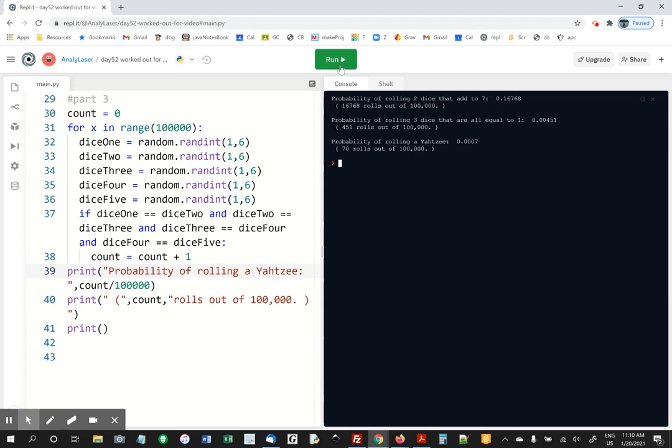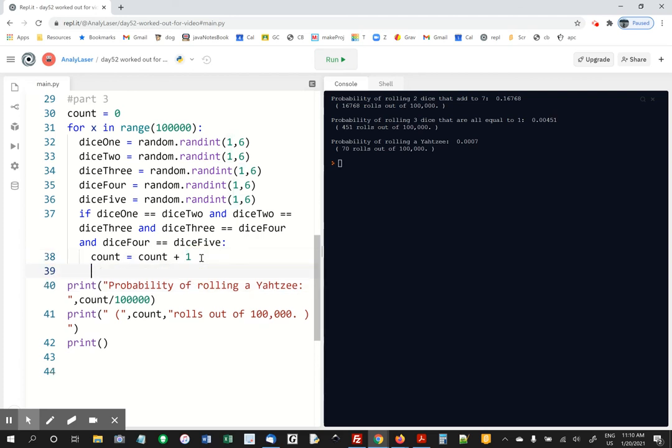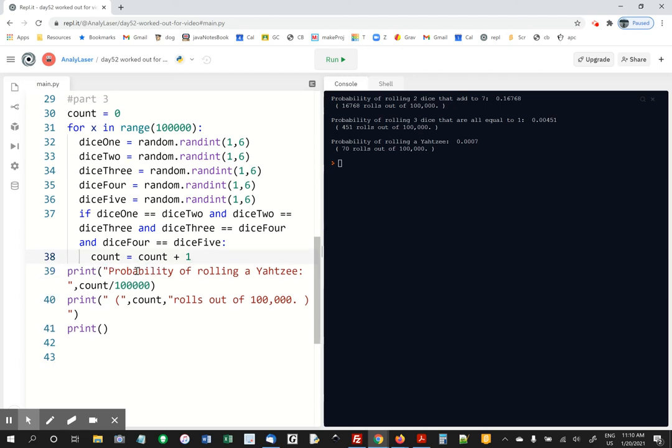But there's lots of ways you can do it. You don't need a list variable. You could just have a variable to keep track of each type of Yahtzee. And you could add another little if statement right here. You need 5, 6 if statements, 1 for each Yahtzee type, or you could do it with a list variable. I'm going to leave it up to you. And that part's optional. So I hope this helped.